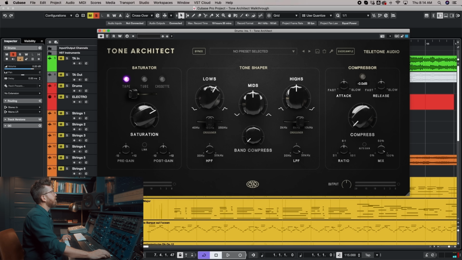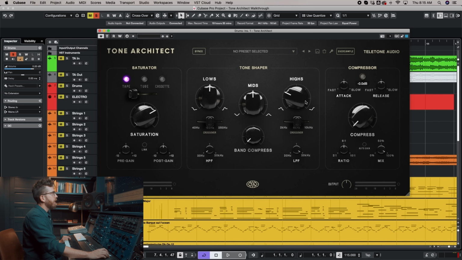And then the inverse is true. When you go clockwise, you're going to get a little bit of a boost in the range above 150 and then a little bit of a scoop or a dip below. And then the same applies to the highs. If you have this set to 6K and you turn it this way, you're going to be boosting a range above it and scooping below. When you go this way, you're going to be boosting a range below it, and then it's going to create a dip above it.